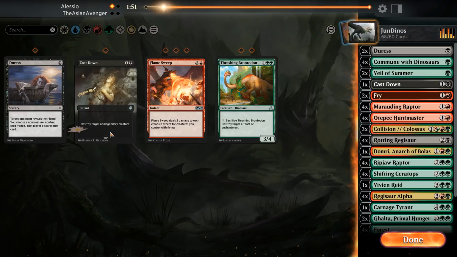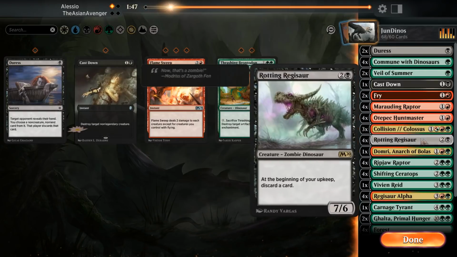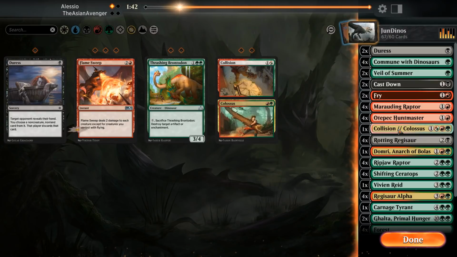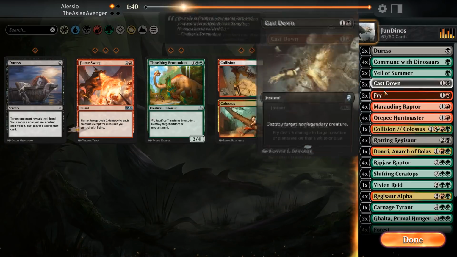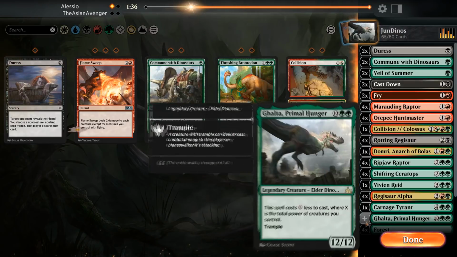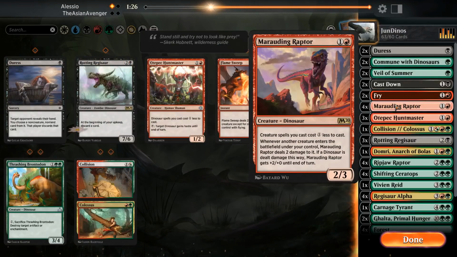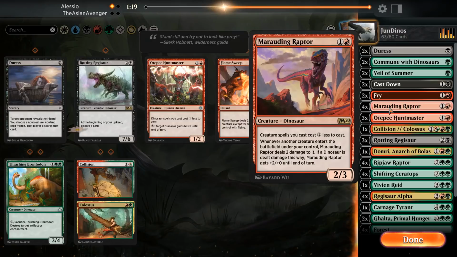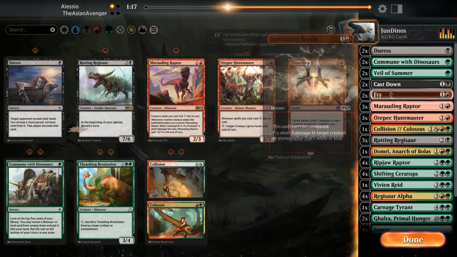Cast Downs. Actually, do we even care? I guess Cast Down's better than Collision Colossus. Veil of Summer's pretty solid. Duress is what we want. Go down some Otopec and Marauding Raptors, because it's just going to get blown up by a Ritual of Soot, which I assume they're going to keep a non-zero amount of in.